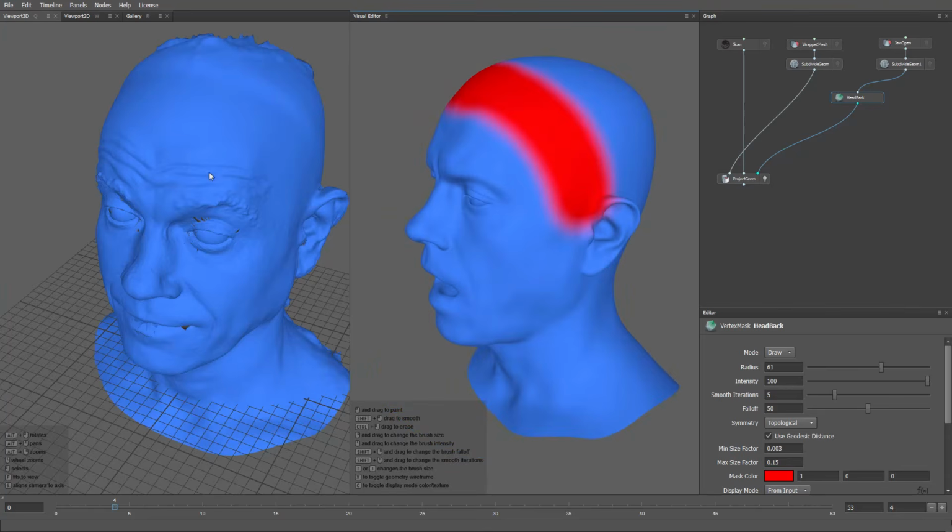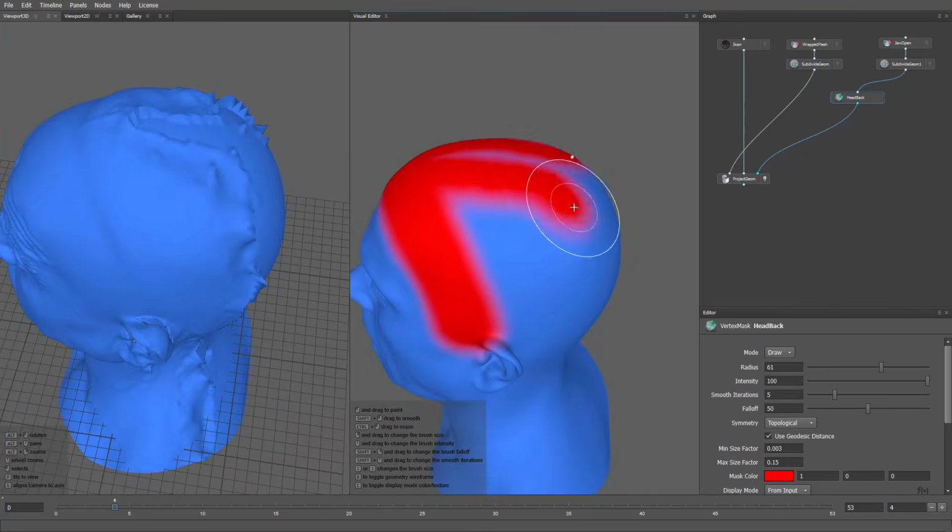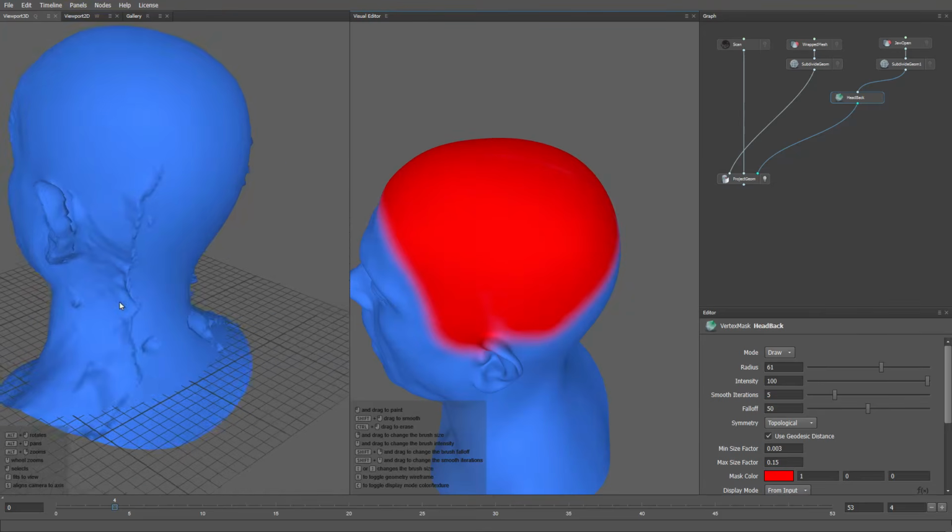We'll immediately see artifacts disappearing. I'll need to paint more here.